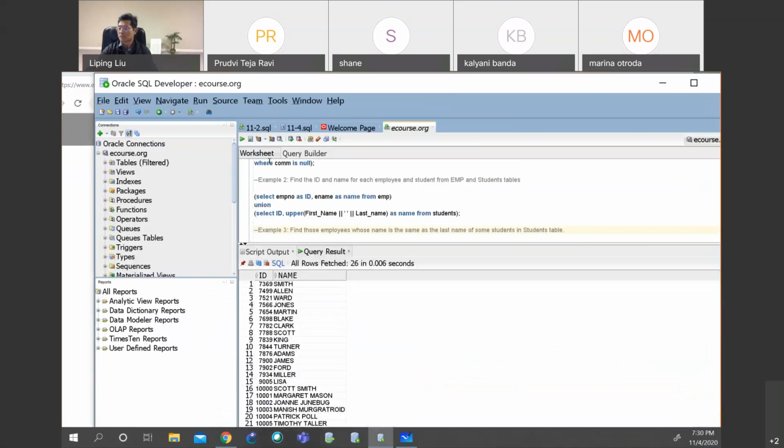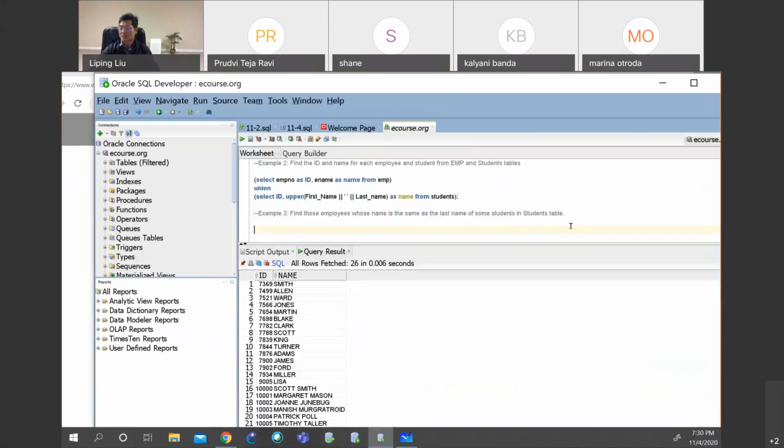Example 3, we find those employees whose name is the same as the last name of some students in the student table. So we're trying to find a list of employees whose name is matching the student last name.